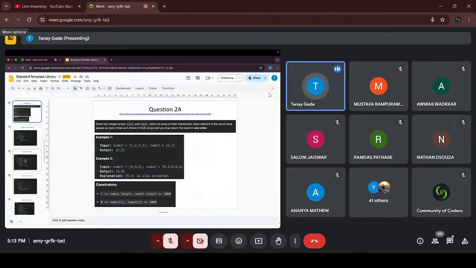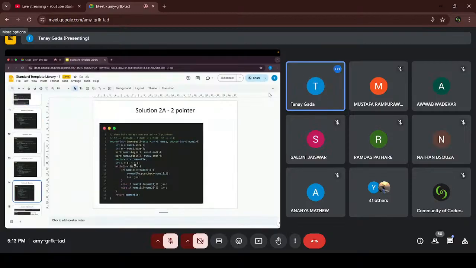The code we can see here. So it is what I said: we are iterating until i exceeds its boundary or j exceeds its boundary. i is p1, j is p2, as we discussed. If both elements are equal, we push to the answer and increment i and j both. If the nums2 element is smaller, we increment j. If the nums1 element is smaller, we increment i, as we have seen. Any doubt in the two-pointer approach?